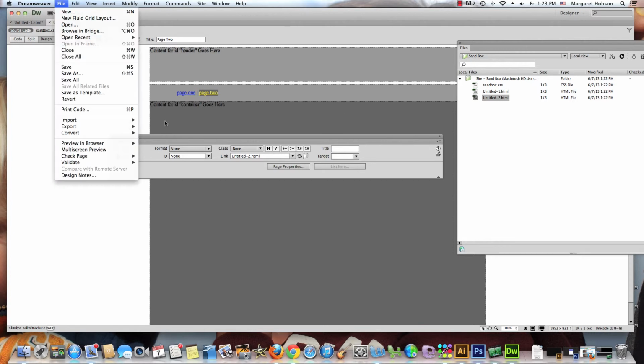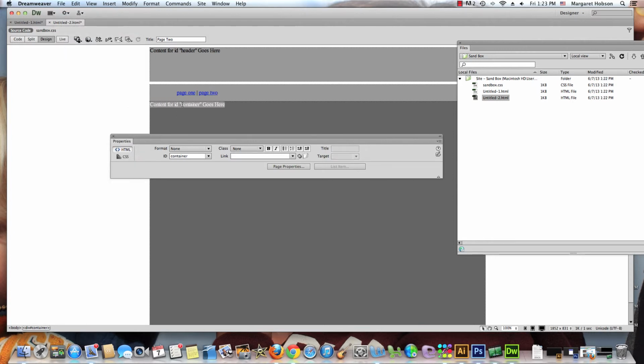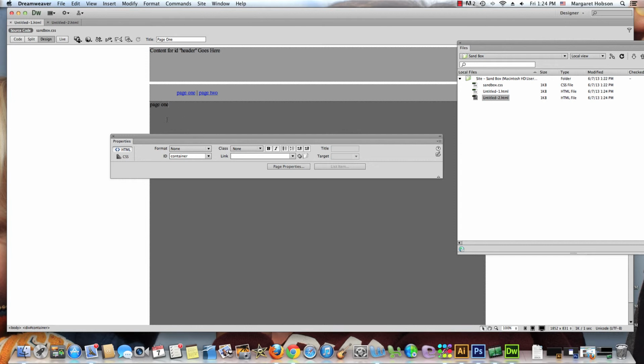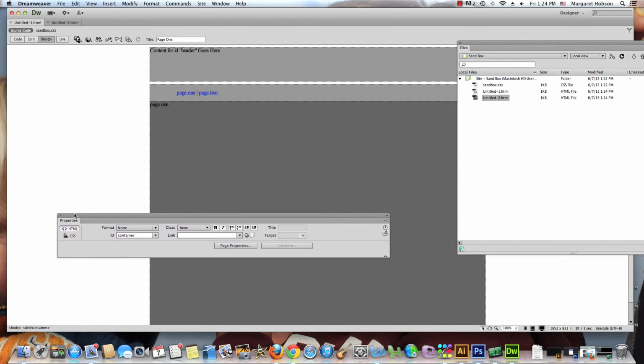I'll come on in, do one more thing. This one's page 2. I'm going to just write it, page 2. I'll come over to here and I'll grab this one. This is page 1. File, save all. Now again, if I wanted to move this down, I could work with the padding and also with line breaks and non-breaking spaces. Let's preview this and see what it looks like.